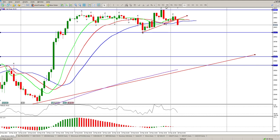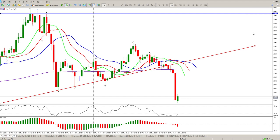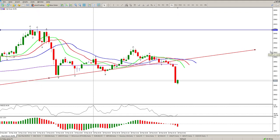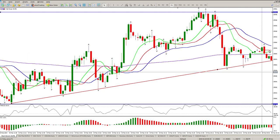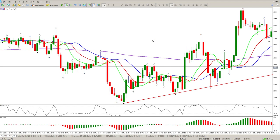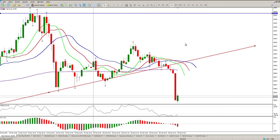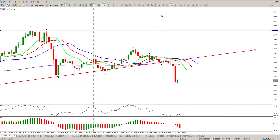If you are going to trade this and you've got the time, I would strongly suggest getting down to a 5-6 minute chart and trade that accordingly. Okay, the rules are the same. It's just that your take profit areas are a lot less. So you can see here, a strong move up, consolidation, second move up, take profit, reverse trend. So you can trade it on the lower time frames. It just means you need to sit in front of the computer and watch the charts pretty much all the time. Okay, so for me, it's not something that I like doing. Done it before, not my favorite pastime. So I will wait for a decent setup.